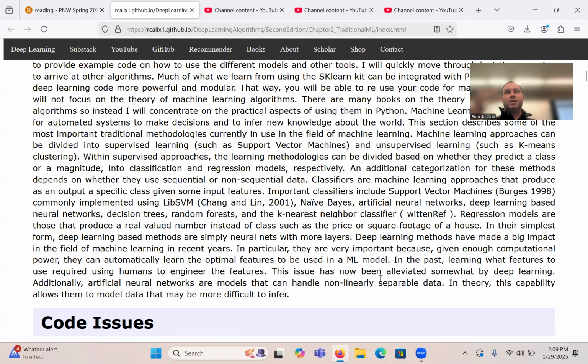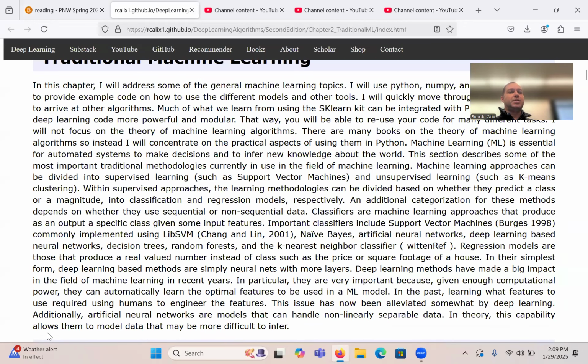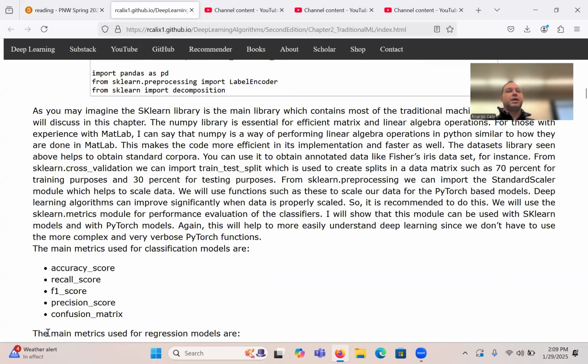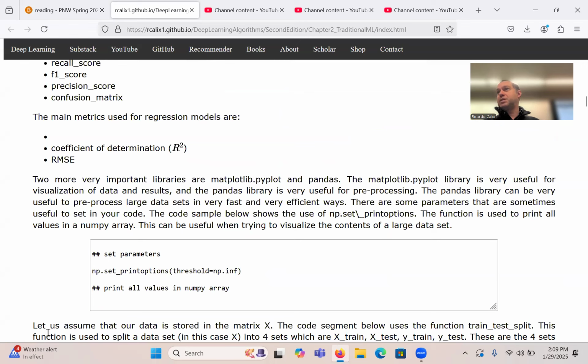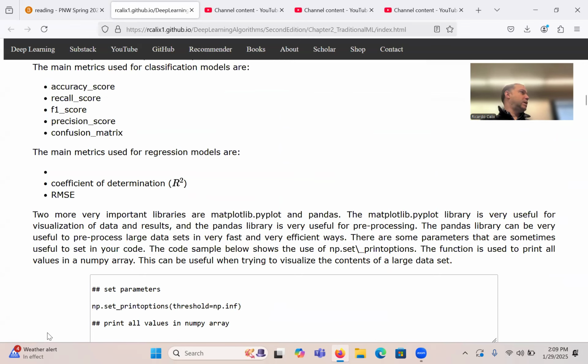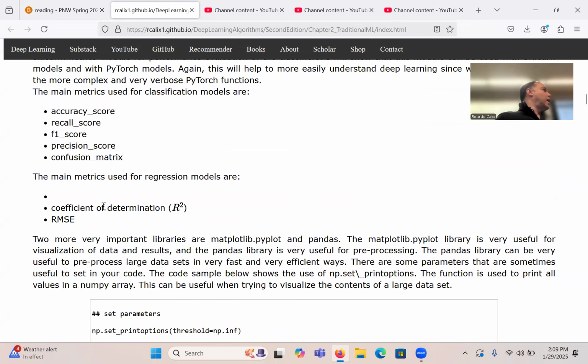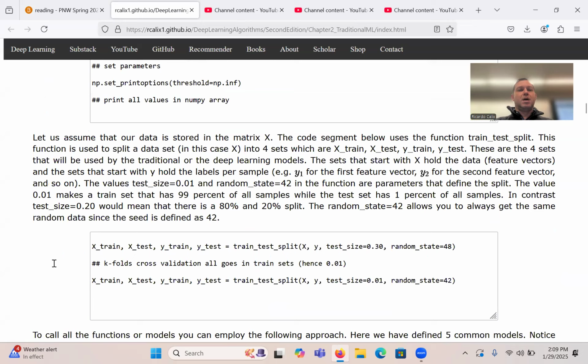This is meant for you to have something free that you can read through. This is a lot of the material that we will cover, things like code issues. Definitely read through it, as I unfortunately don't have time to cover every single detail, but it's here. Performance metrics, you've seen this already in Weka. That's why I show you Weka. It's the same metrics. Eventually, we'll have a lecture where we drill down into the formulas for all of this.